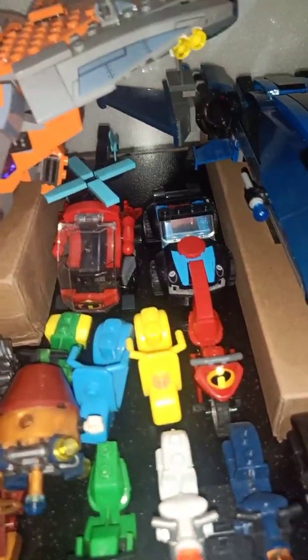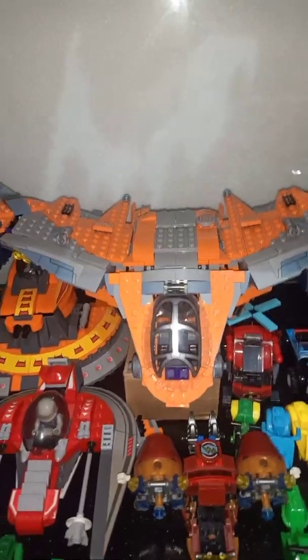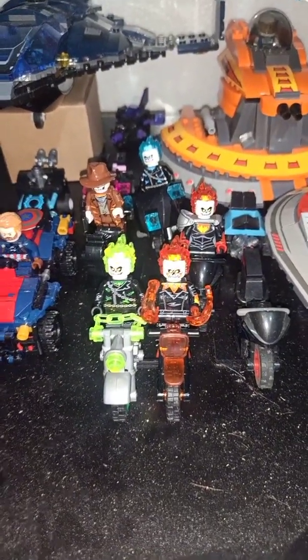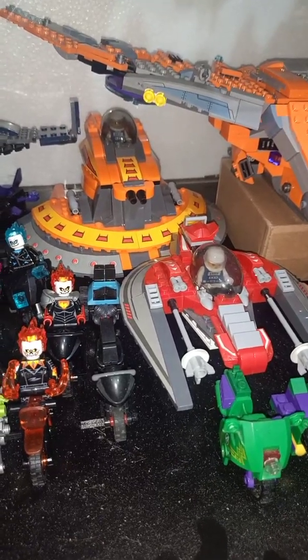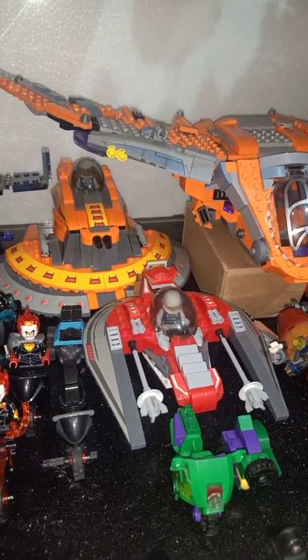And then I also have the Incredibles, their helicopter, the Incredible car, and Elastic Girl's bike. And this one comes with Flash. And of course, this is the Benatar from the Guardians of the Galaxy. And then this is from Hulk. And here are my different Ghost Riders. So these are new, I just got them this month. And then these spaceships are actually from a different line, but I wanted to buy them because they go well with the Guardians of the Galaxy theme.